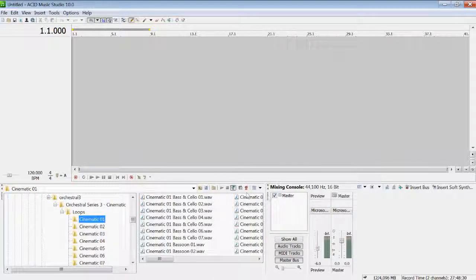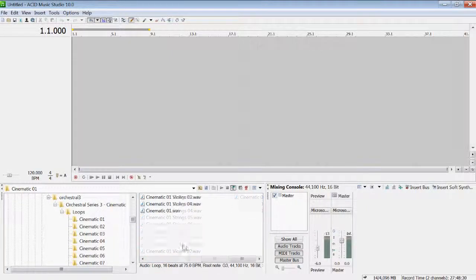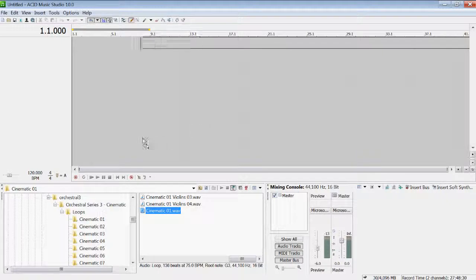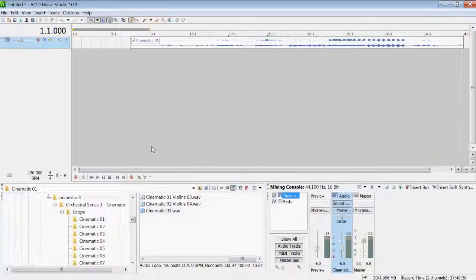These are different audio loops. You want to be careful. You do not want to use this one because it is a full track.